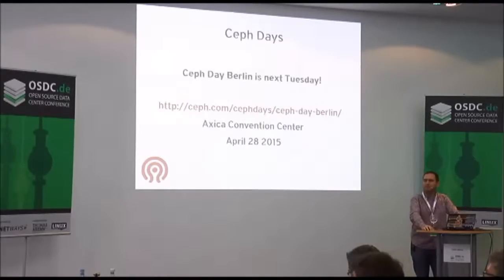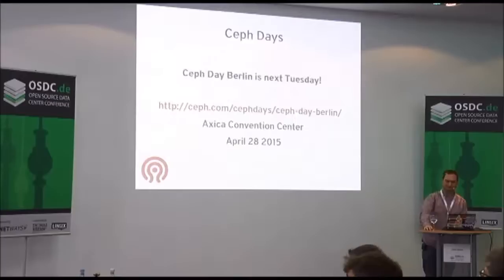Okay, any questions? Then one more question from my side. Is it possible to control the load executed by deep scrubbing? So a deep scrub is running, my OSD is under load, and the next write is very slow. Right. Yeah. So I think this made it into Hammer.